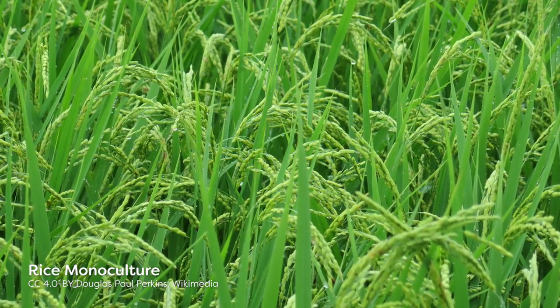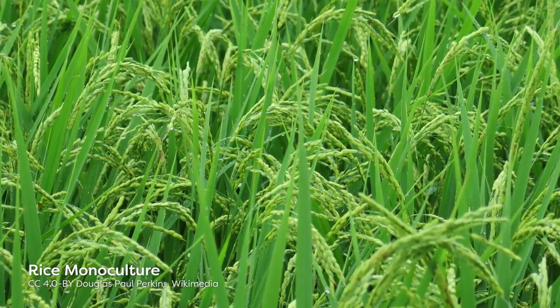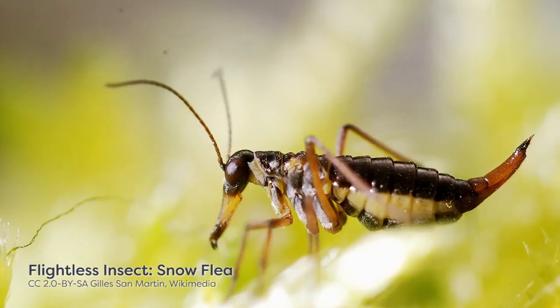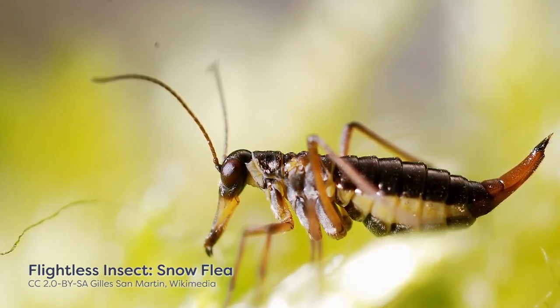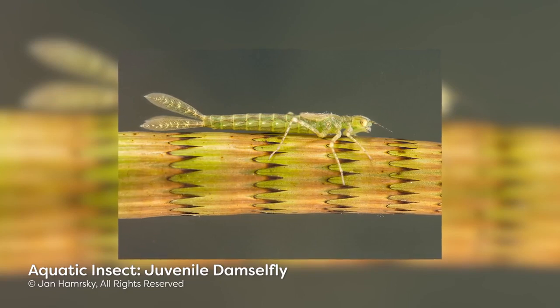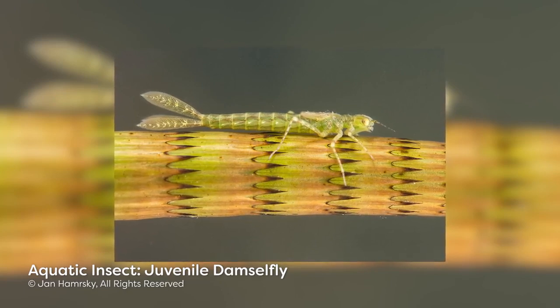This artificially homogeneous landscape is completely different from the original habitat. It is not surprising, therefore, that populations of insects that are unable to adapt to these changing landscapes can go locally extinct. This situation may be even more dire for insect species that either have low dispersal capabilities, like small-bodied insects, or specialized habitat requirements, such as monophagous species or aquatic insects. These insects are unlikely to be able to colonize new habitats, and as a result can become isolated from other distant populations. This can lead to inbreeding depression and ultimately extinction.